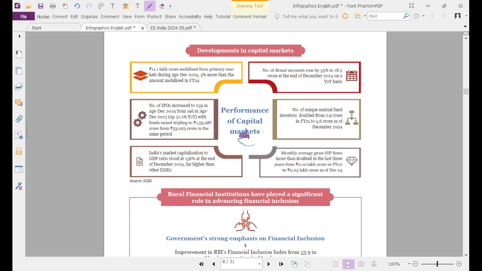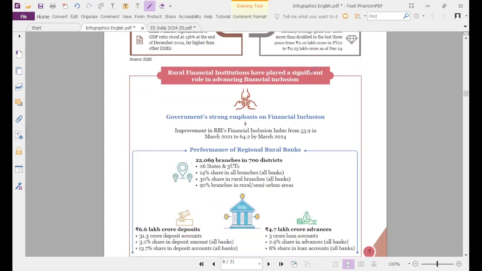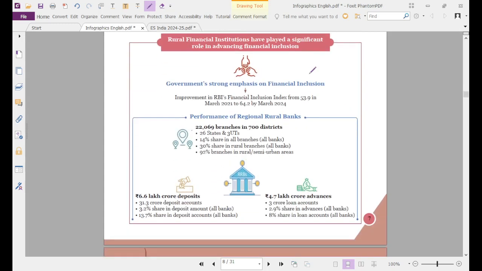If you see the performance of the capital markets, tell me in the comment box what are capital markets and what is the money market, all that. So there is some talk about this. This is not that important here, and we can go for the next. I will only cover some important points so that we are focused and don't get carried away by everything.